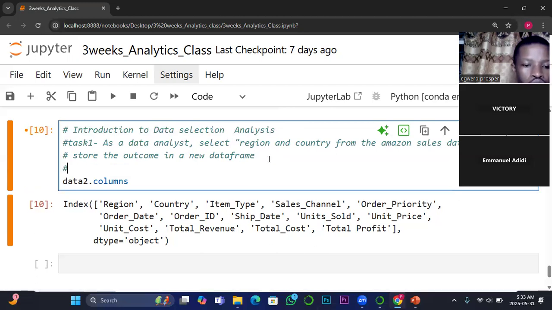Then task two. Task two is select from the same Amazon data frame, the Amazon data set.